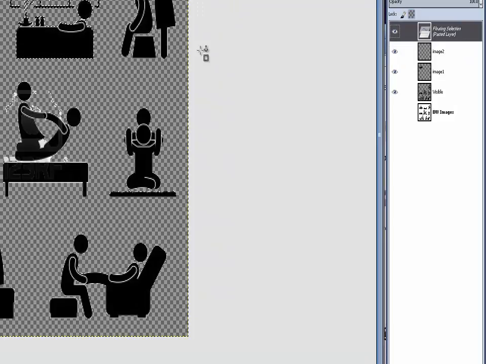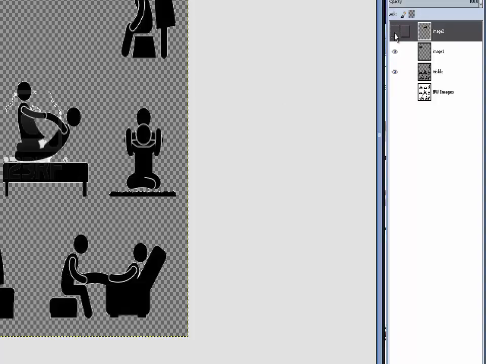So let's double check this. You see, so it's on this layer. You can check this by just enabling or disabling this layer. Okay, so let's do another one the same way.